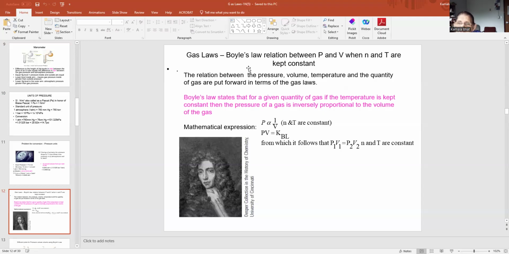From this expression, you see that there are 4 terms. If 3 terms are known, the 4th can be calculated. Furthermore, since volume and pressure occur on both sides of the equation, it is not necessary to convert them into any special unit. Just use the unit that is provided.